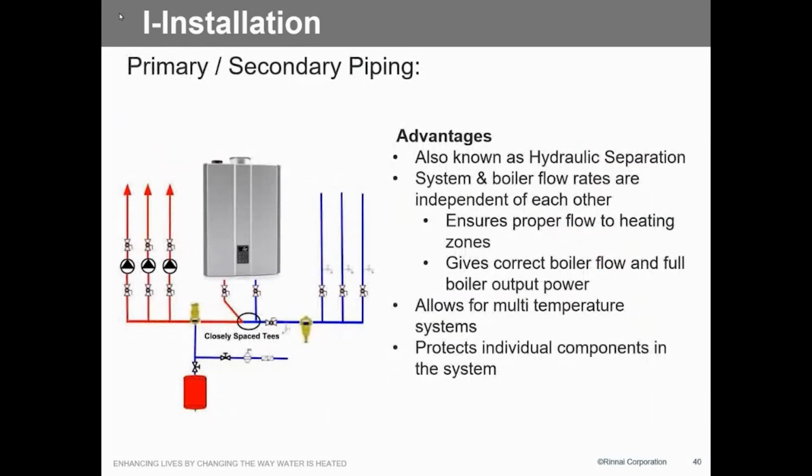Now, primary, secondary loop. We definitely have to use primary, secondary loop. In the beginning, we said we don't really need to do that as long as you use closely spaced tees. Well, closely spaced tees to some contractors is different than others. So finally, we just said, okay, we're done with this. We need to have you put in some kind of low loss header. You can use ours, or there's a lot of other manufacturers out there.